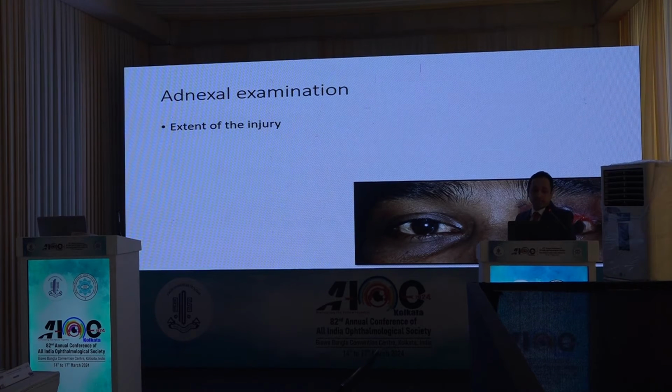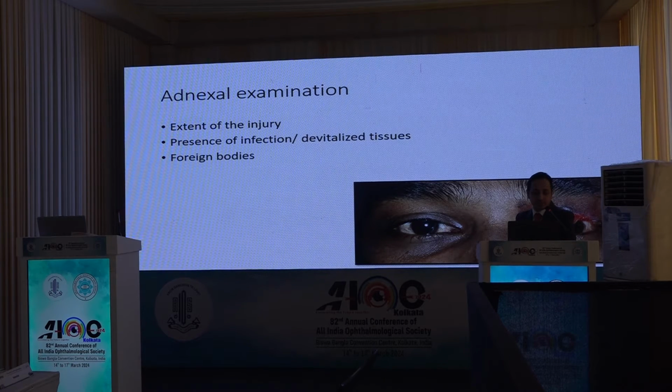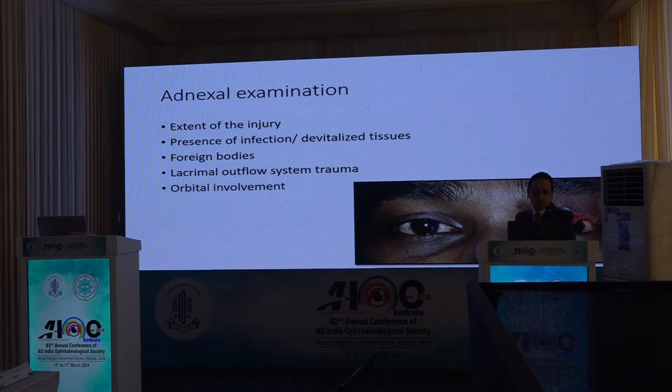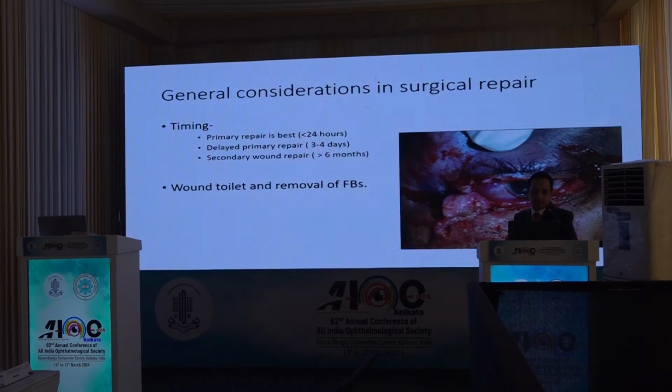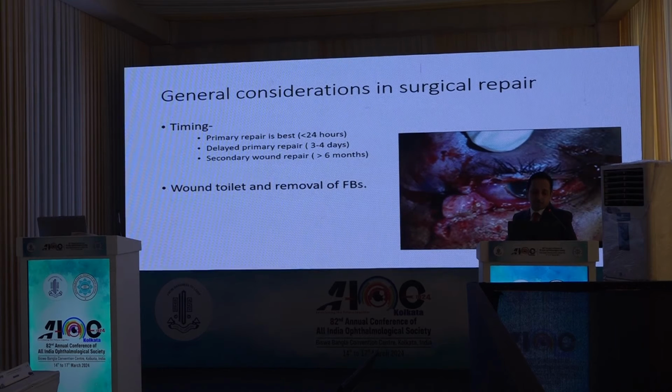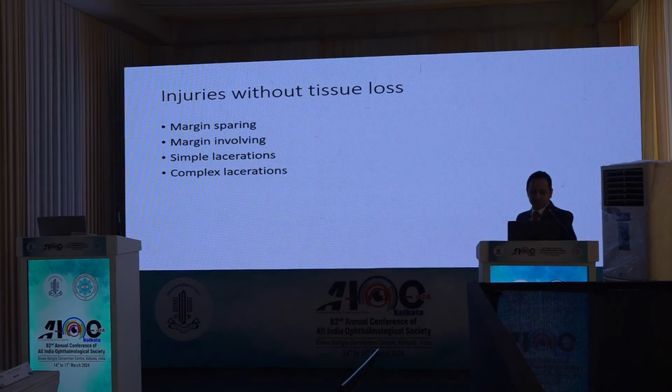An examination begins with evaluating the extent of the injury, the depth, the presence of any infection or grossly devitalized tissues, any foreign bodies, involvement of the lacrimal system, orbital involvement, and most importantly, any lagophthalmos or exposure of the globe. Timing of repair is generally best done within the first 24 hours as primary repair. Sometimes you may have to delay it by a few days to control infection or inflammation, and secondary repair is generally poorer in its outcome.